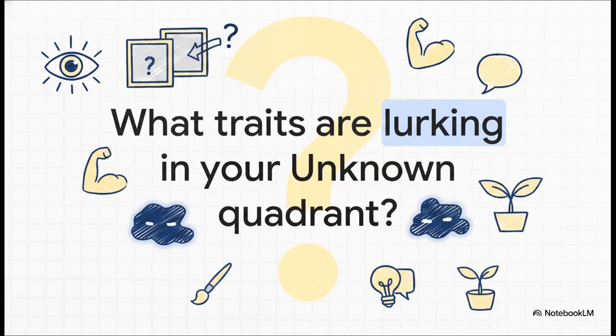So we've mapped out the arena, uncovered the blind spot, and peeked behind the facade. But that leaves us with one final lingering thought for today. What traits are lurking right now in your unknown quadrant? What hidden strengths, unexpressed talents, or completely undiscovered characteristics are just waiting for the right moment or the right feedback to finally be revealed?